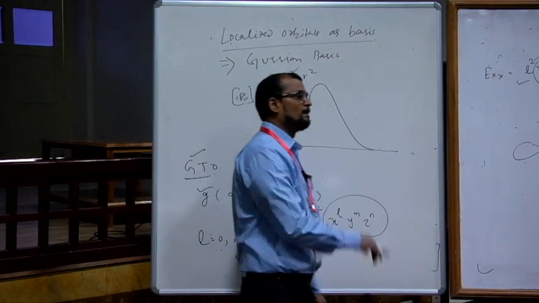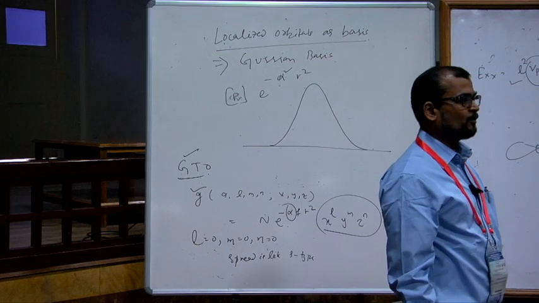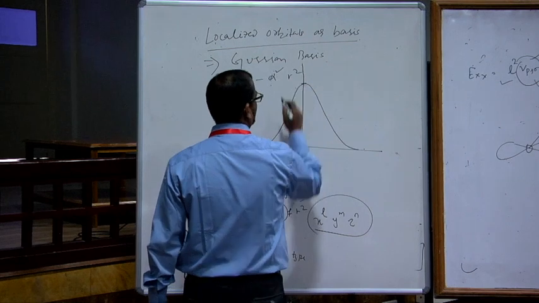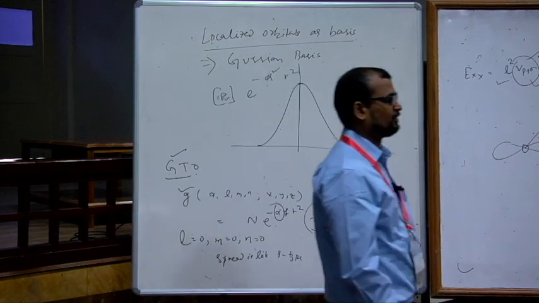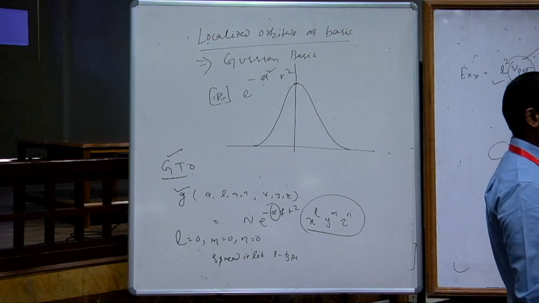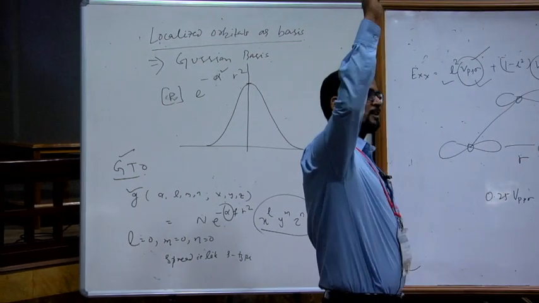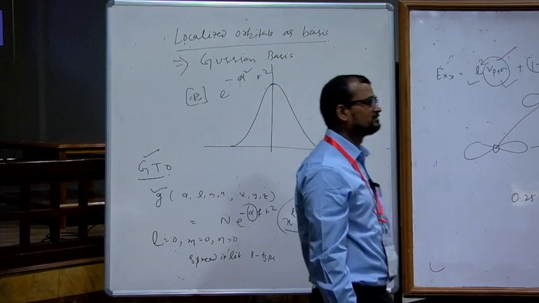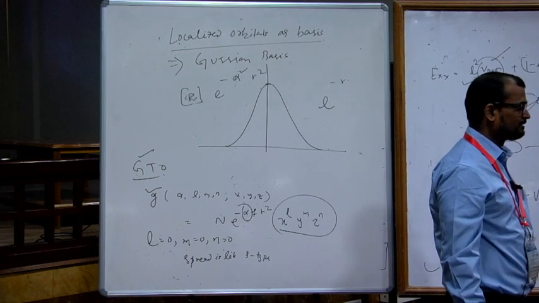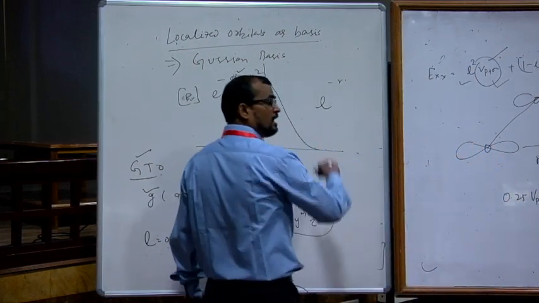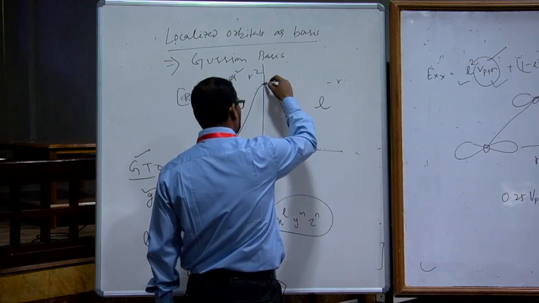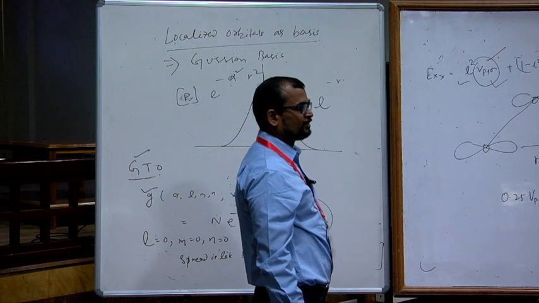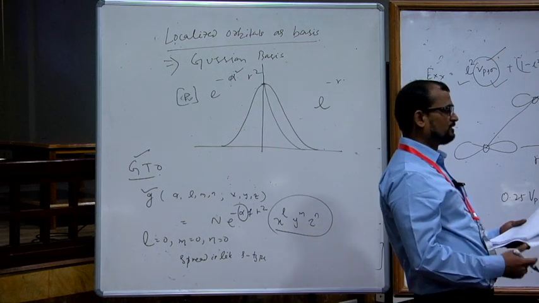Then there are certain drawbacks with it. What are the drawbacks? Look at the slope at this point. Slope is 0. If you recall your hydrogen atom problem, your wave function varies with R, it doesn't vary with R square. So the real localized orbitals decay rapidly compared to your Gaussian orbitals. These are the main two disadvantages of it.